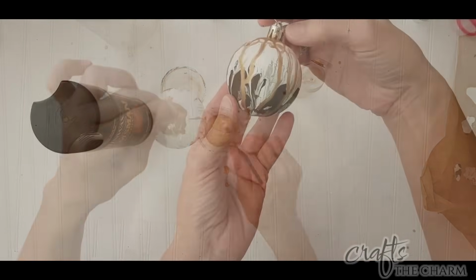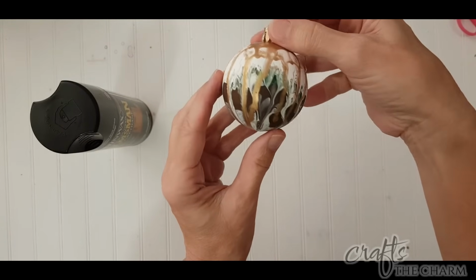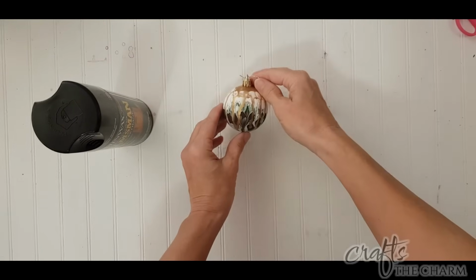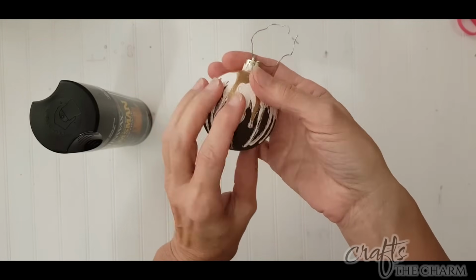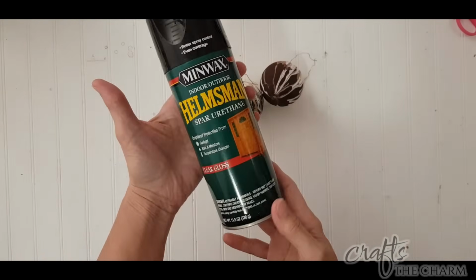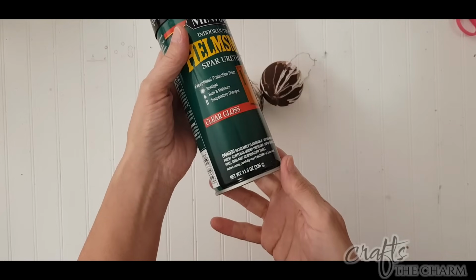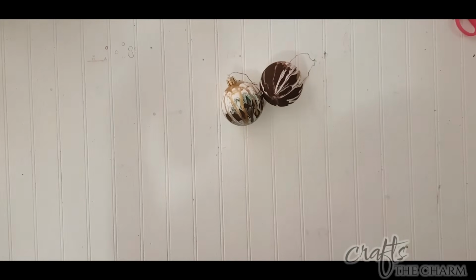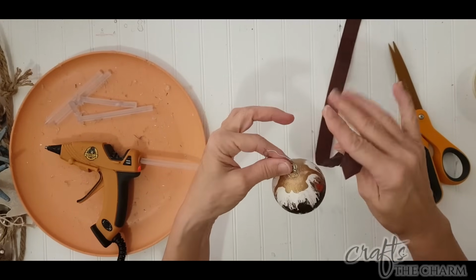Now, here's what those look like now that they're completely dry. And even though I liked them before, I really do love the addition of the gold. I want to seal them, but I do not want to use matte Mod Podge because I think that will dull the gold a little bit. So I'm going to use spar urethane with a gloss finish. I think any spray with a gloss finish would be fine. This is an indoor project, so it doesn't need to be spar urethane.